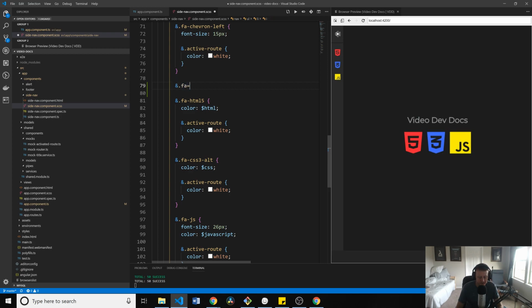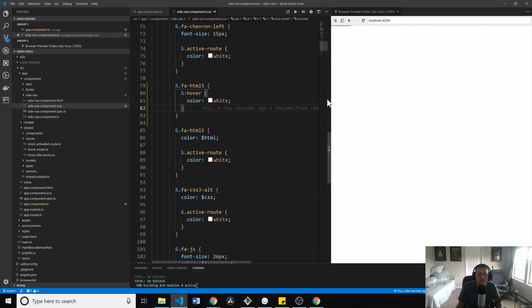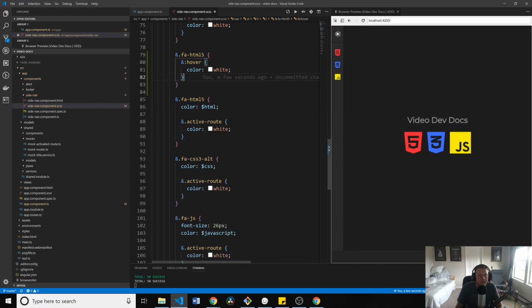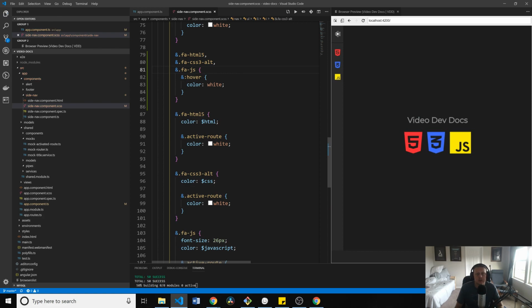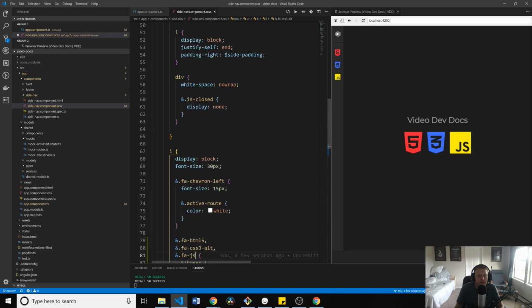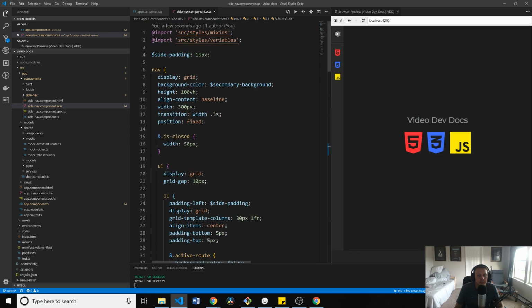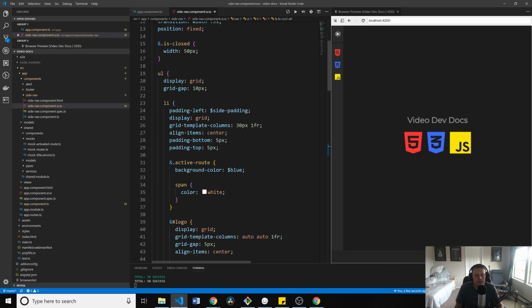And .fa dash HTML5. Alright, cool. So alright, and last but not least, on our active route.